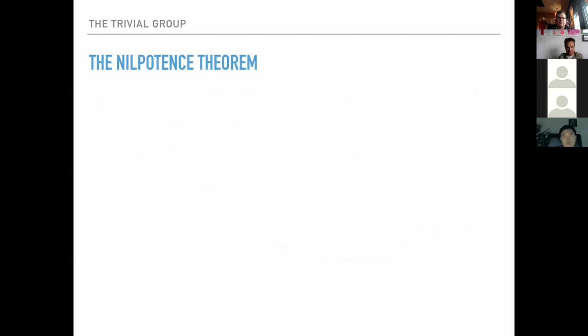The first result towards this whole periodicity picture is the nilpotence theorem. I'm going to work with a simpler form of it. So I'm going to have some ring spectrum R, and some element in its homotopy. I want to know whether or not that element is nilpotent. Let's assume the element is central. Nilpotence is always equivalent to whether or not, if I invert that element, I get a contractible spectrum. If x is central, then by inverting it, I get a ring spectrum again.